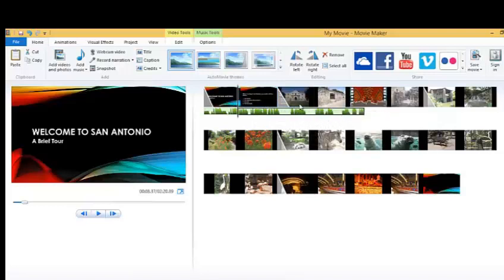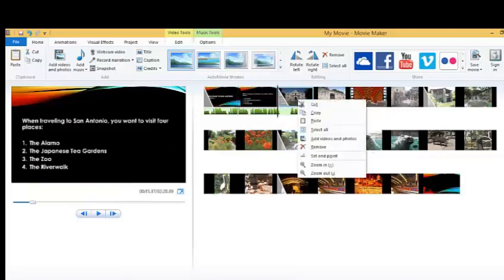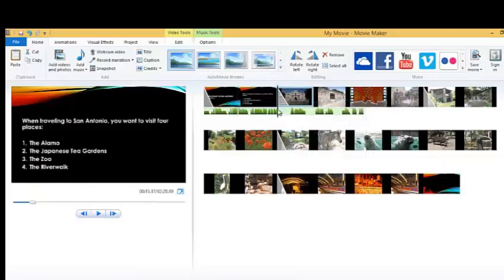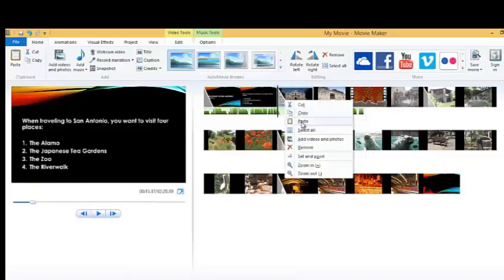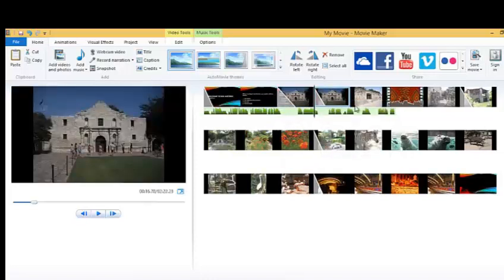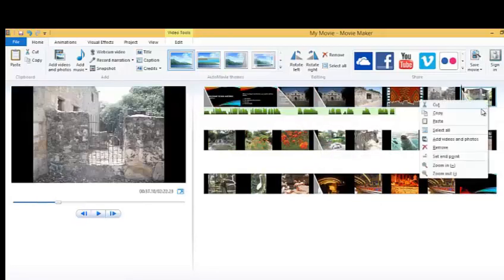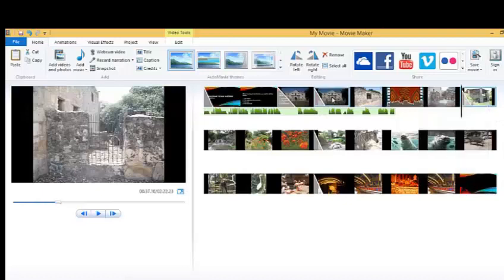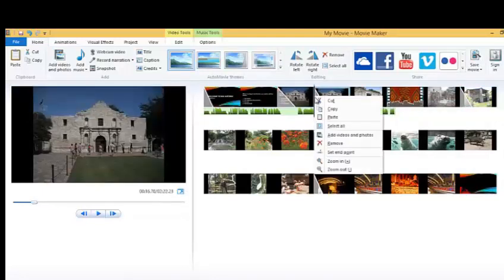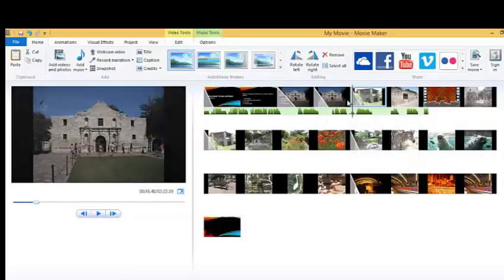So for our purposes, what we're going to do is copy each of the starting slides for each of the different segments. So let's go ahead and click on this and go copy, and then let's go edit paste. So now we got 2. Then we're going to go to the Japanese tea garden, hit copy. We want to slide it in here and click paste.